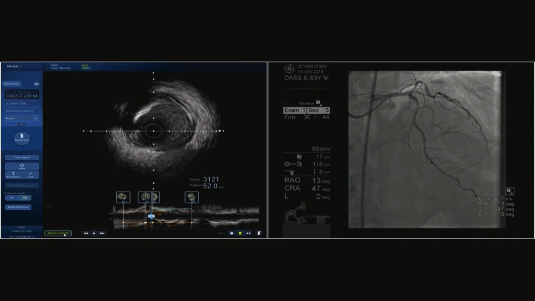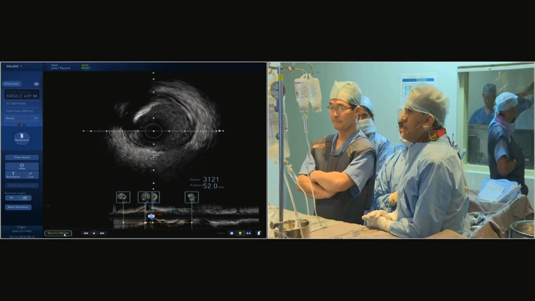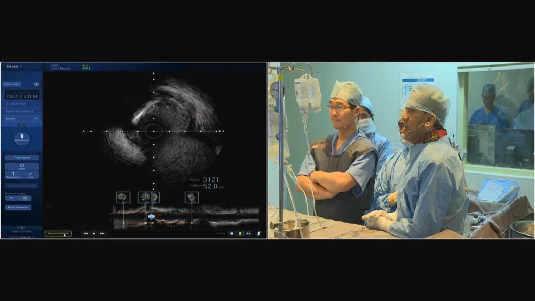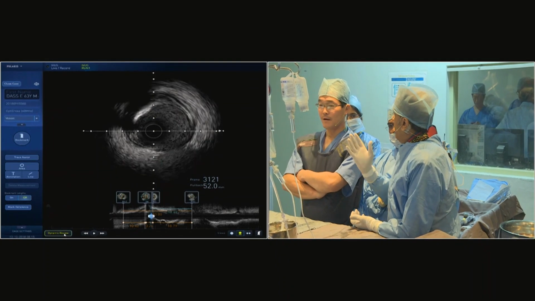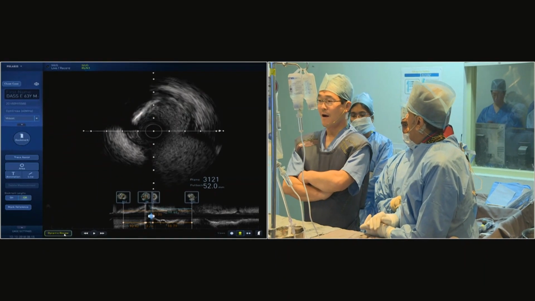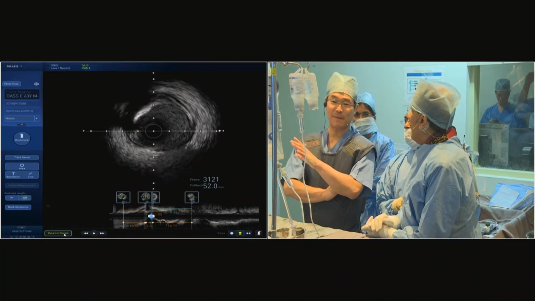But as a purist, the point which Nick made I think is very valid and appreciated. A tangential view of the circumflex ostium can sometimes mislead us, and that's a point we have seen in daily practice many times. But here the circumflex ostium does look very good and very roomy. Dr. Hirohata, would you want us to do an IVUS on the circumflex? For the circumflex, I think it depends on the case.